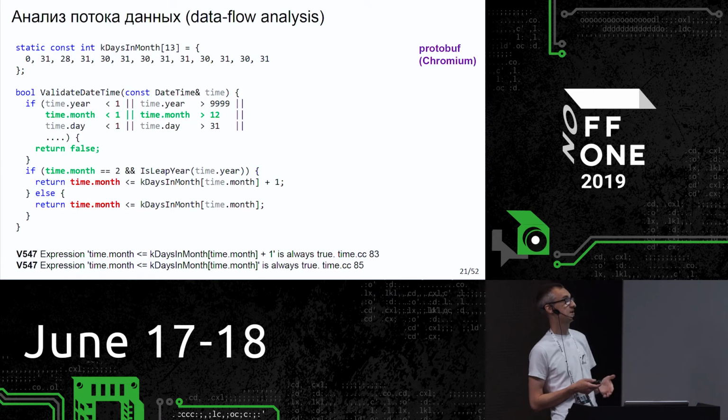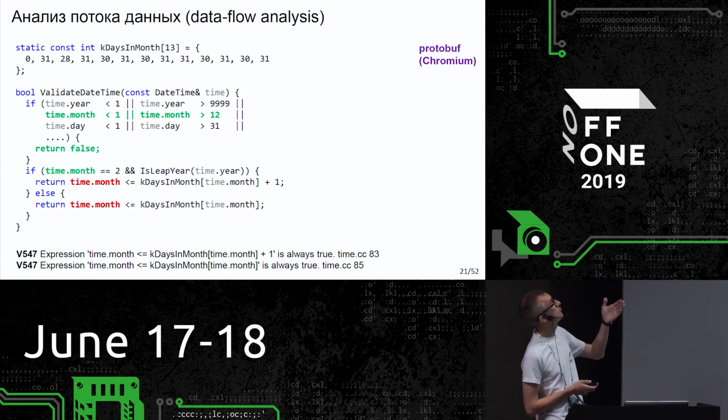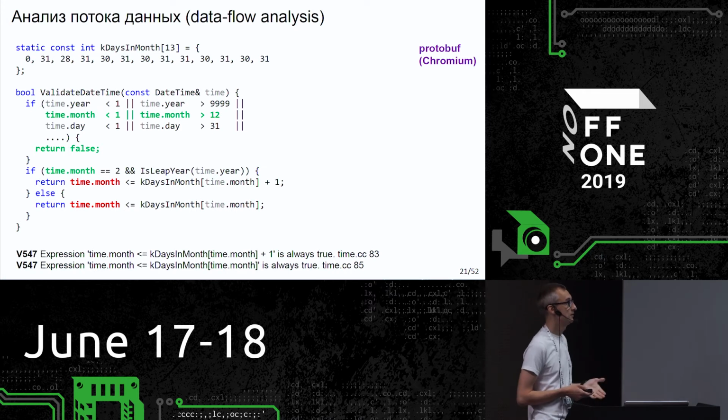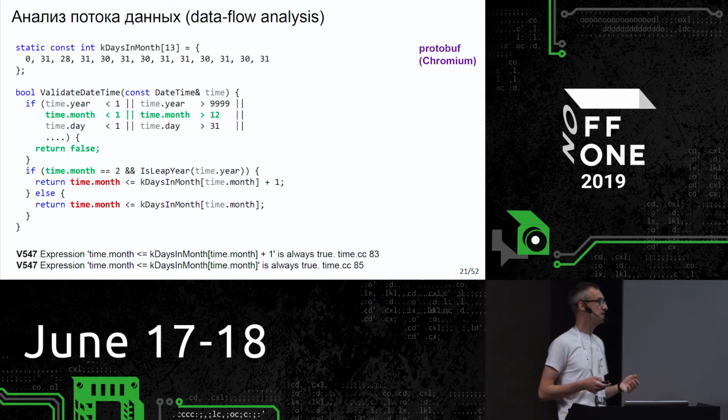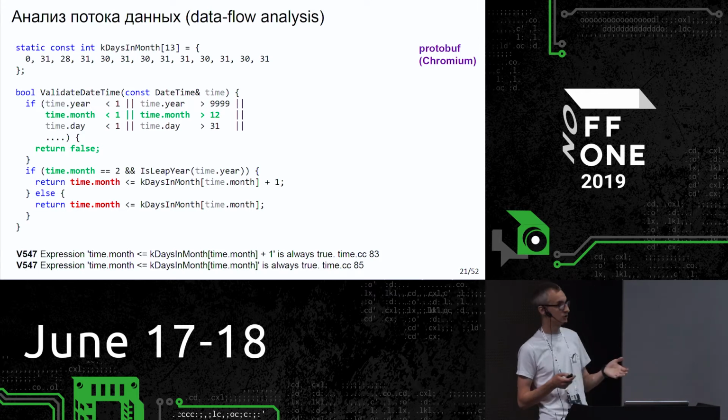And we see that 2 is less or equal than 28 plus 1. And the analyzer says, no, this if is definitely true always. And if we look at the second if, which has the same error, time month is limited by being from 1 to 12.